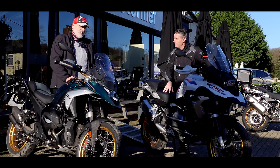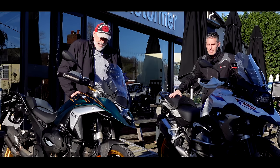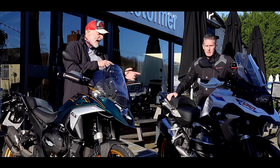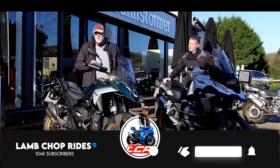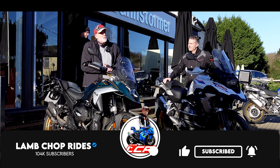The gearbox is something that we're very intrigued to understand because I think the 1300 is reported to be better. Yeah. I've been riding this for the last month and I've really liked the gearbox and everything, and it's going to be really interesting to compare what they've done compared to the 1250. Obviously this has got a lot more toys, a lot more tech, but it's more about the riding dynamics of the bikes. How do they compare? So if that sounds of interest, grab yourself a cuppa because it's bloody freezing.